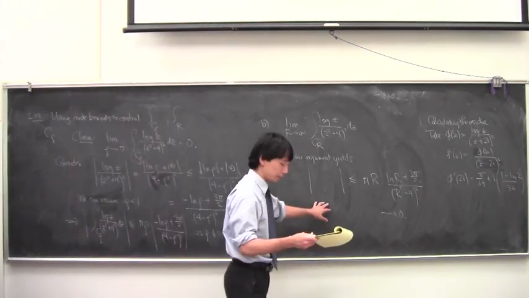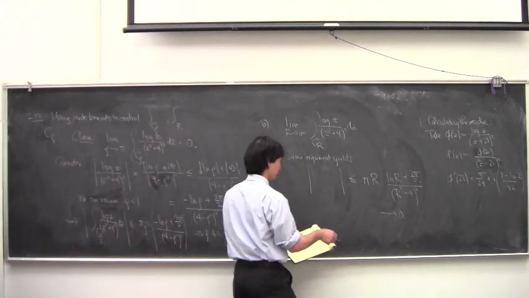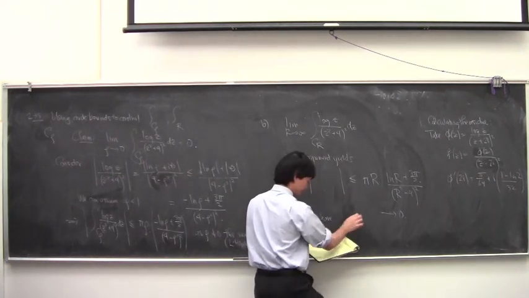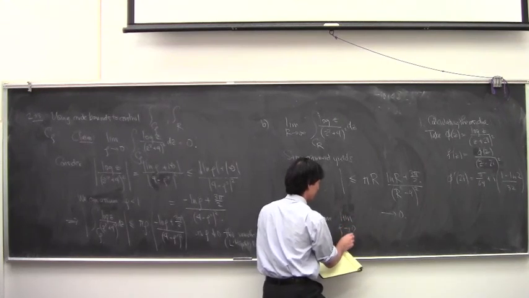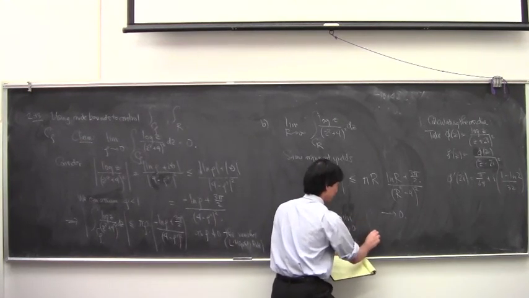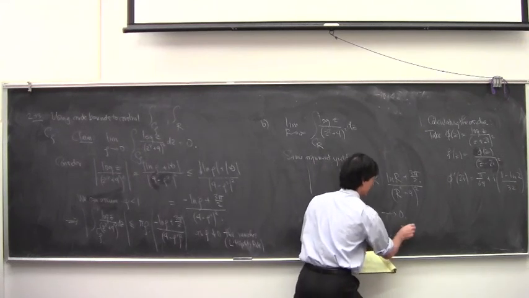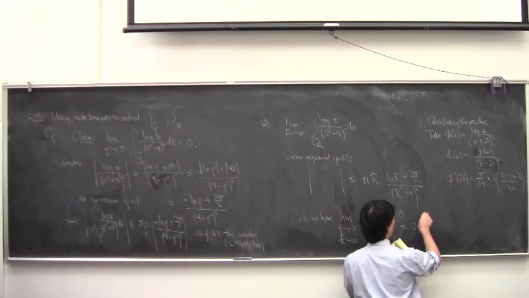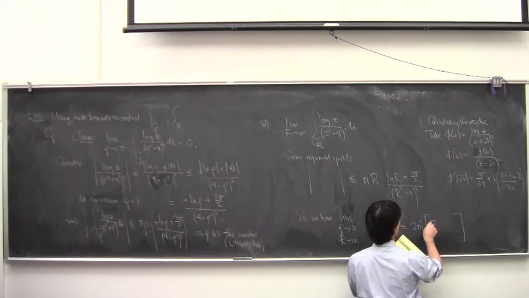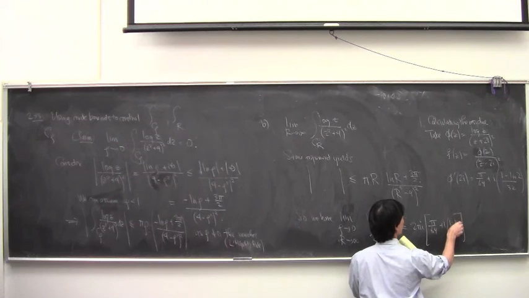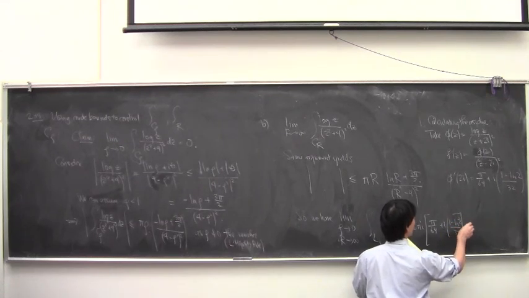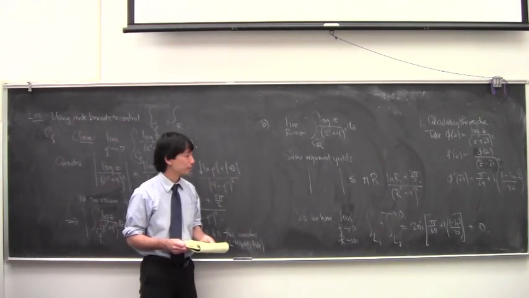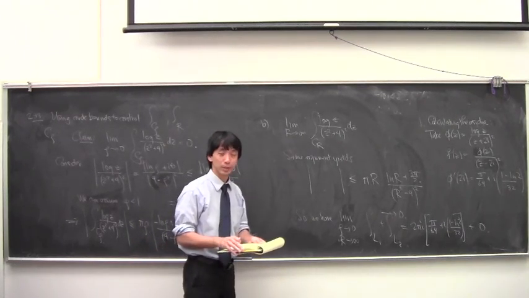So putting what we have together, at this point we have that if we let rho go to 0 and r go to infinity, then the integral of L1 plus the integral of L2 equals 2 pi I times the residue there, which is pi over 64 plus I times 1 minus natural log 2 over 32, plus 0. Which is good.